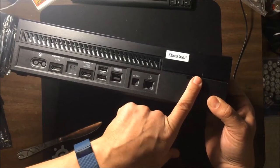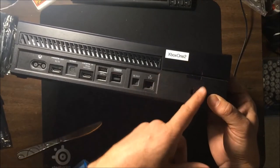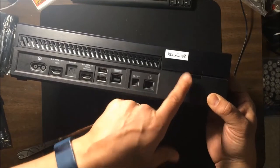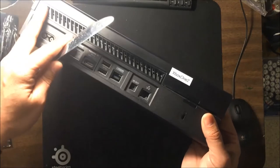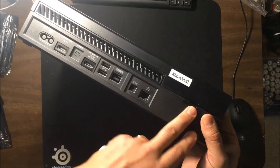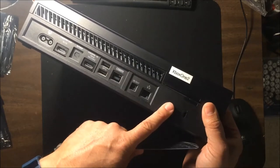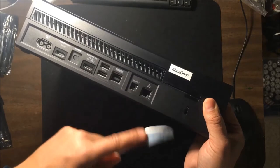Now, I don't always pull this off myself. This one I bought from GameStop, it didn't have a warranty sticker, but sometimes the people that send them to me, I only undo either the bottom usually or the top, but I do one half and I leave the sticker on. So it looks like I didn't actually go in the system, but believe me, I did. But if you don't care, it doesn't matter. The sticker doesn't mean anything other than to Microsoft that it's out of warranty, but every system I see now has been out of warranty for a long time, so it's not a thing.